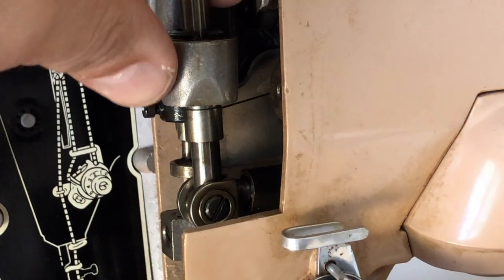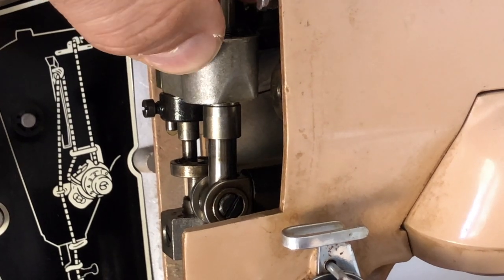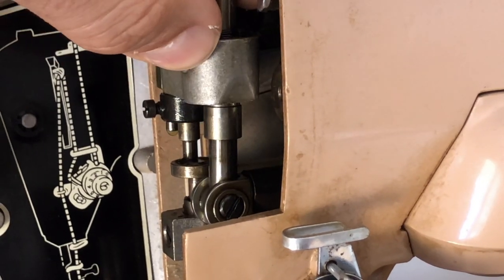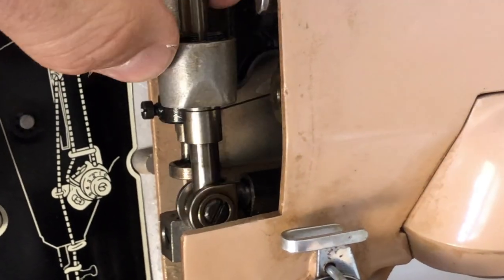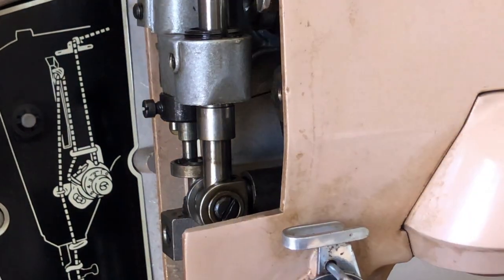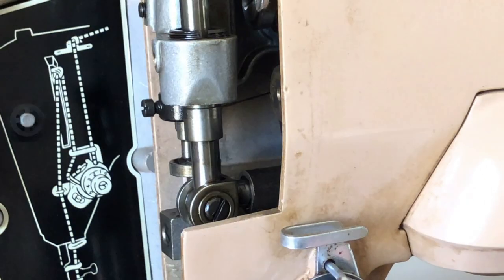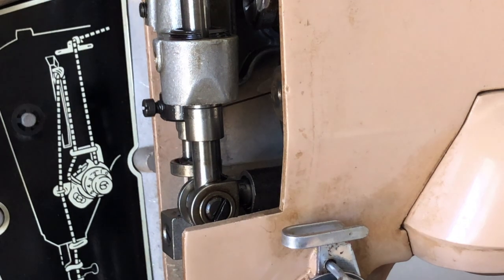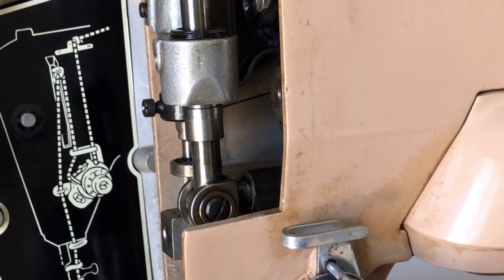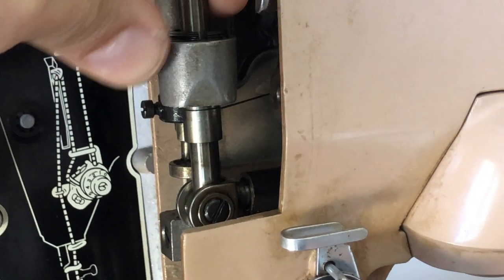Notice — if I push in again, you see that. What should be happening when the zigzag is functioning fully wide, as you saw in the setting I have, this machine should be going back and forth, back and forth. But what's happening is as it's coming in, it's not coming out all the way. I suspect it's a lubrication issue — I don't think anyone did anything to adjust it funny. It's just working back and forth, reintroducing movement to a part of the machine that probably hasn't seen it in a long time. With the Singers, the issue in this particular model is simply that the mechanism that drives full zigzag is sticky.